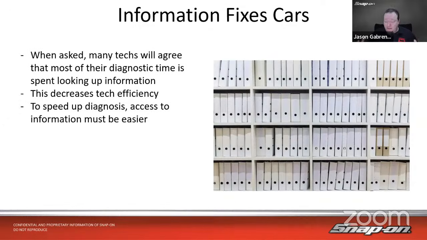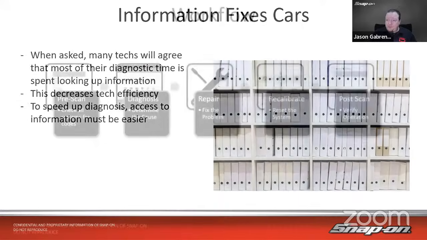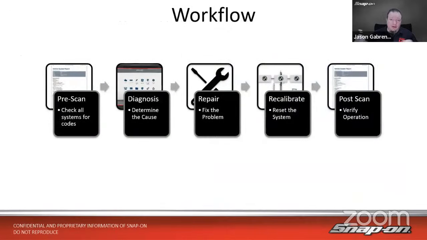Now, there are many different ways we can go about that, many different ways that Snap-on provides that you can do that as well. But this is trying to be a generalized look at how I can navigate through information and what information I might need. And then, of course, we'll show you some examples a little bit later on the tool. It's always important, though, before I go into fixing a car, that I have a good workflow.